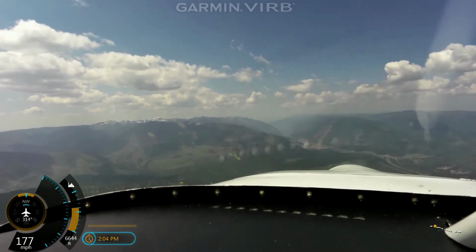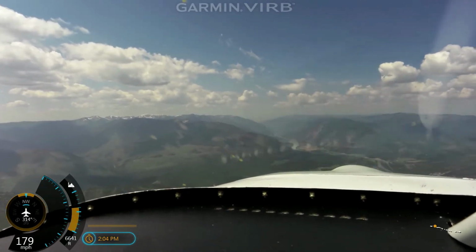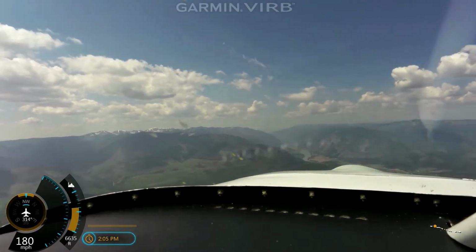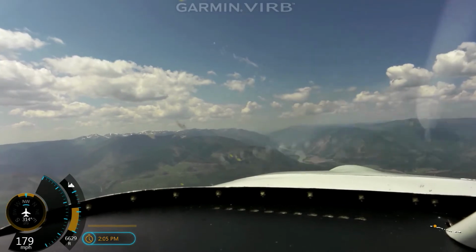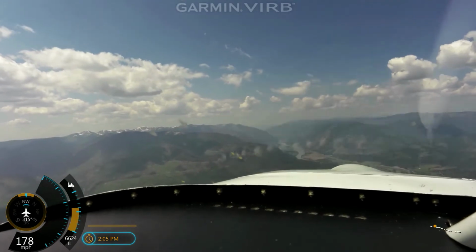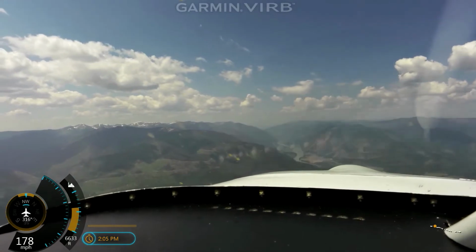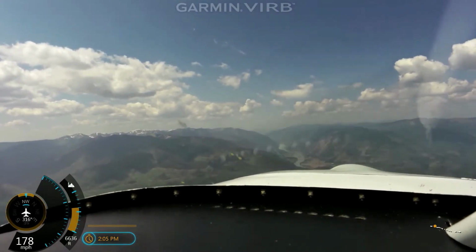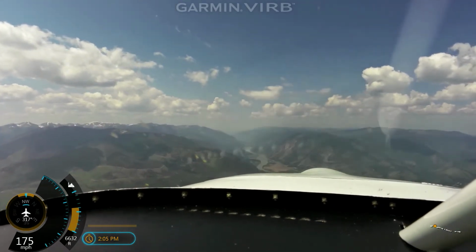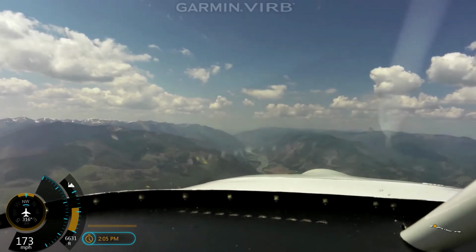But the deluge of water came down through here, and I think they estimate, I forget the numbers, but they're astronomical, the gallons that came pouring through here in a very short period of time apparently. So it washed it all out, and you can still see this river through here that's probably a remnant of that flow. But this is a really spectacular area back through here. A couple dams back here. So anyway, I'll put you back up when I get closer to Sandpoint, or there's something interesting to see.